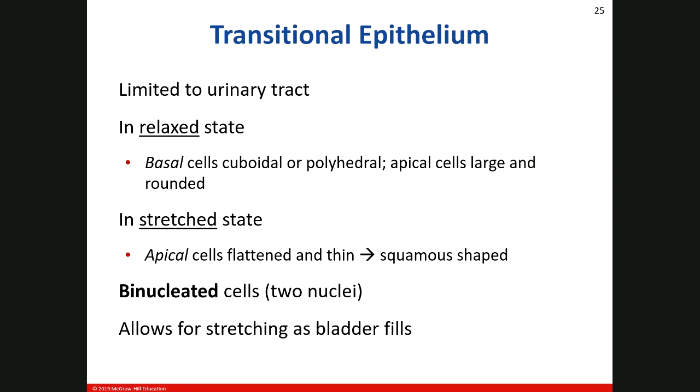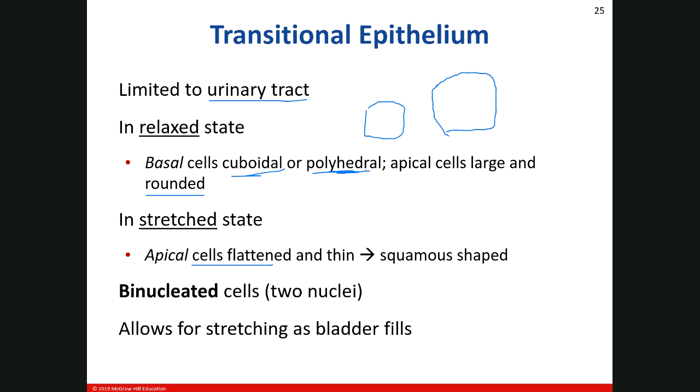Transitional. This is the transformer one. Urinary tract, one that changes shape based upon what state it's in. If it's empty and relaxed, it can look kind of cuboidal, but it also can look like a baseball net. The important thing is that the cells in the apical surface are rounded. When the bladder starts to fill up with urine, the pressure of that urine presses on these cells and causes them to flatten, so they look more like squamous epithelium. I'll show you a picture here.